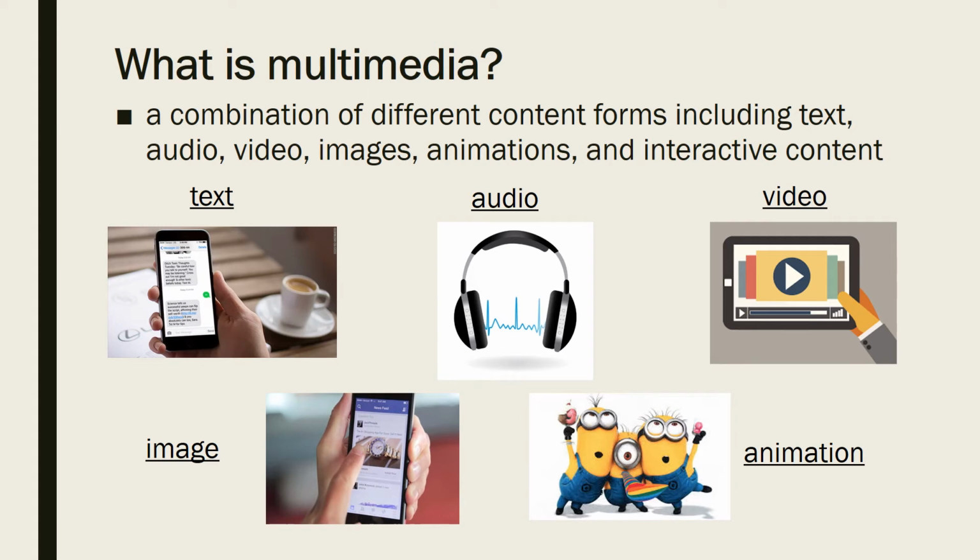Before we introduce multimedia databases, first we need to be clear about what multimedia is. Multimedia in our presentation is defined as a combination of different content forms including text, audio, video, images, animations, and interactive content. Interactive content here is the content that requires the participants' active engagement more than simply reading or watching. In return for that engagement, participants receive real-time, hyper-relevant results they care about.